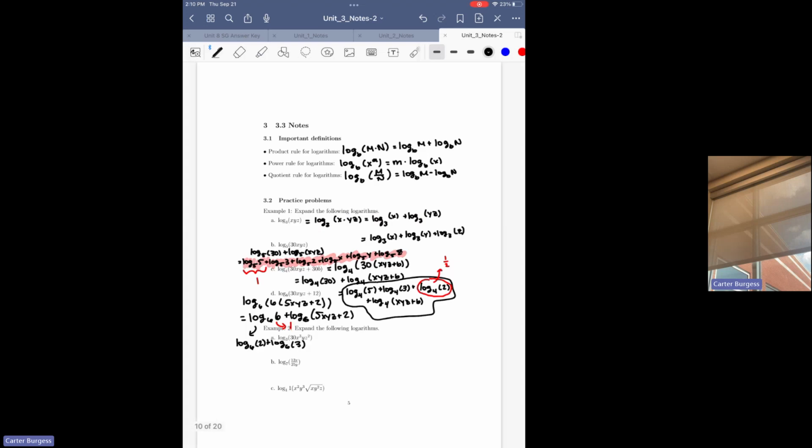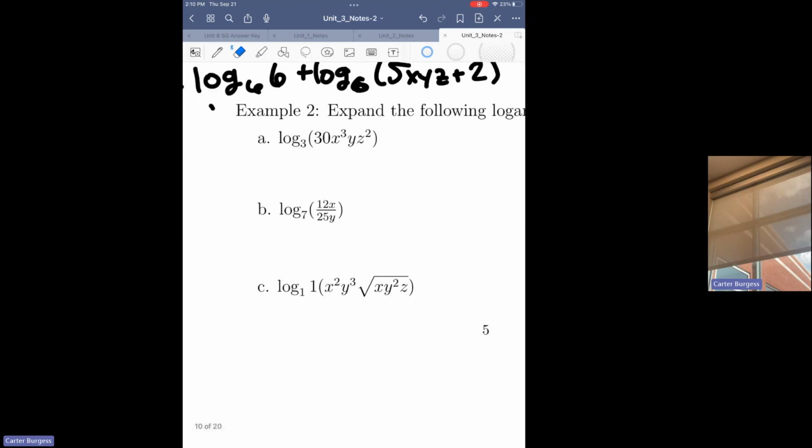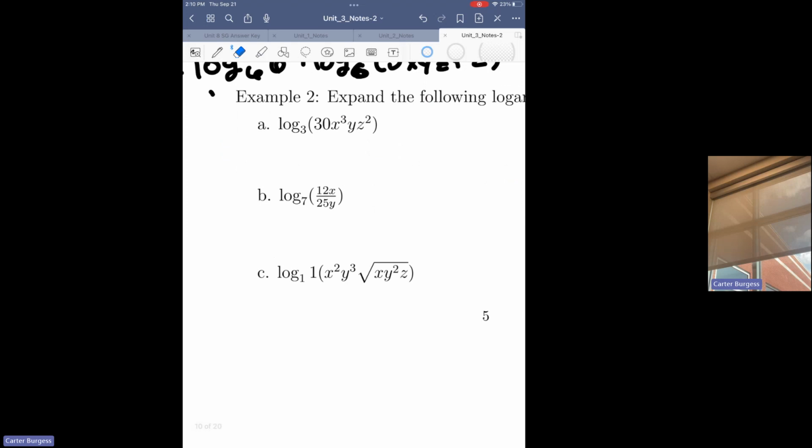All right. So those are all of our tools. Now we just need to apply them. So taking a look, we're just going to do one of these 3 from example 2. We'll look at the other 2 tomorrow. Taking a look at example 2, I gave my classes the choice here of which one they wanted to do. I'll give you guys the choice as well. A is fairly straightforward, so I figure we'll save A for tomorrow. Let's take a look at either B or C. What would you guys rather do today? Would you rather take a stab at B, or would you rather take a stab at C?